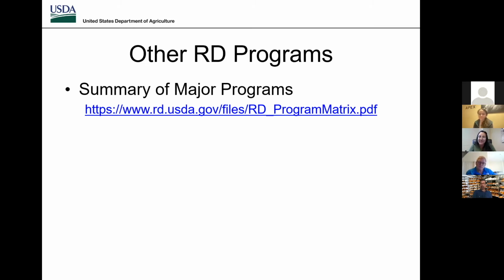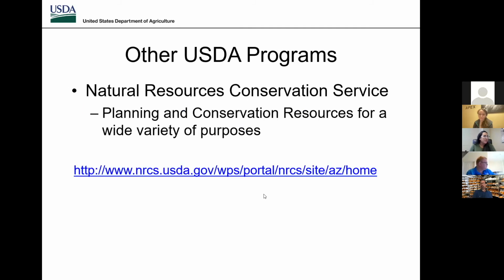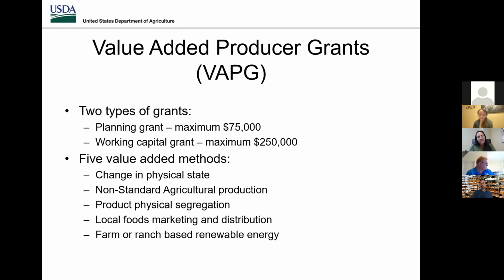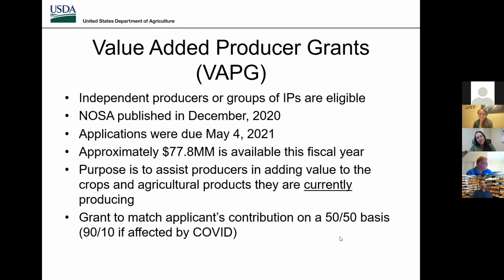Yes, I have a question. Clint, you talked about the value-added producer grant. I think the last bullet you showed here was for COVID-related impact: if the entity can show impact from COVID, it will potentially be considered for a 90% grant and 10% matching. I don't recall seeing that, so obviously it probably only works for the current year. How can we possibly approach this?